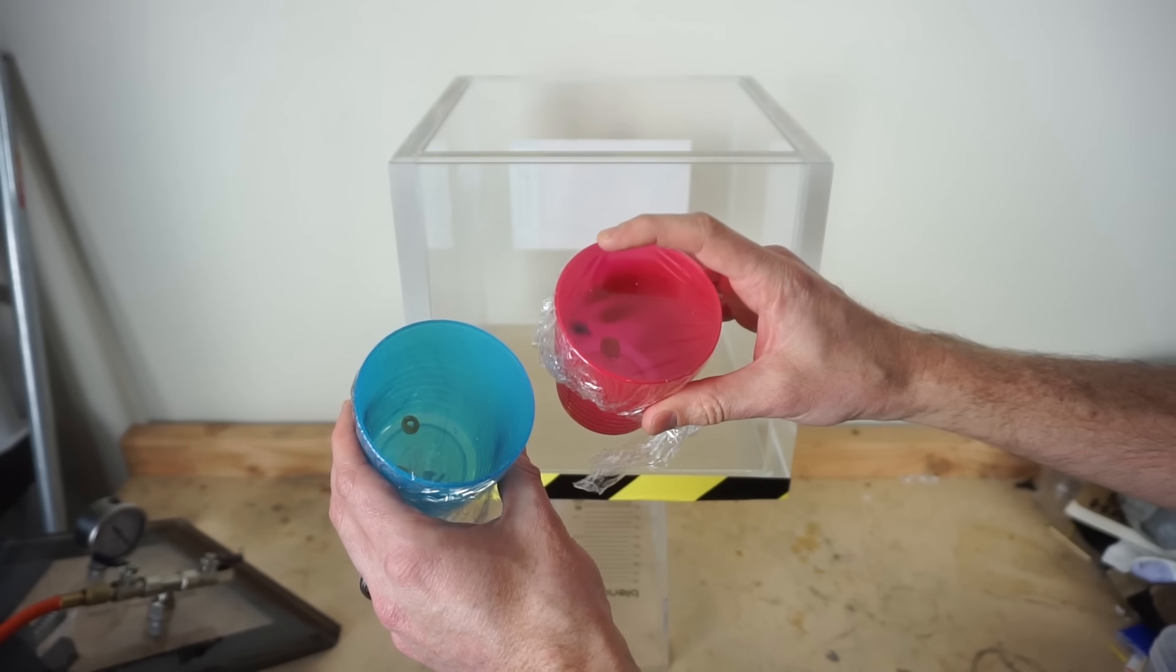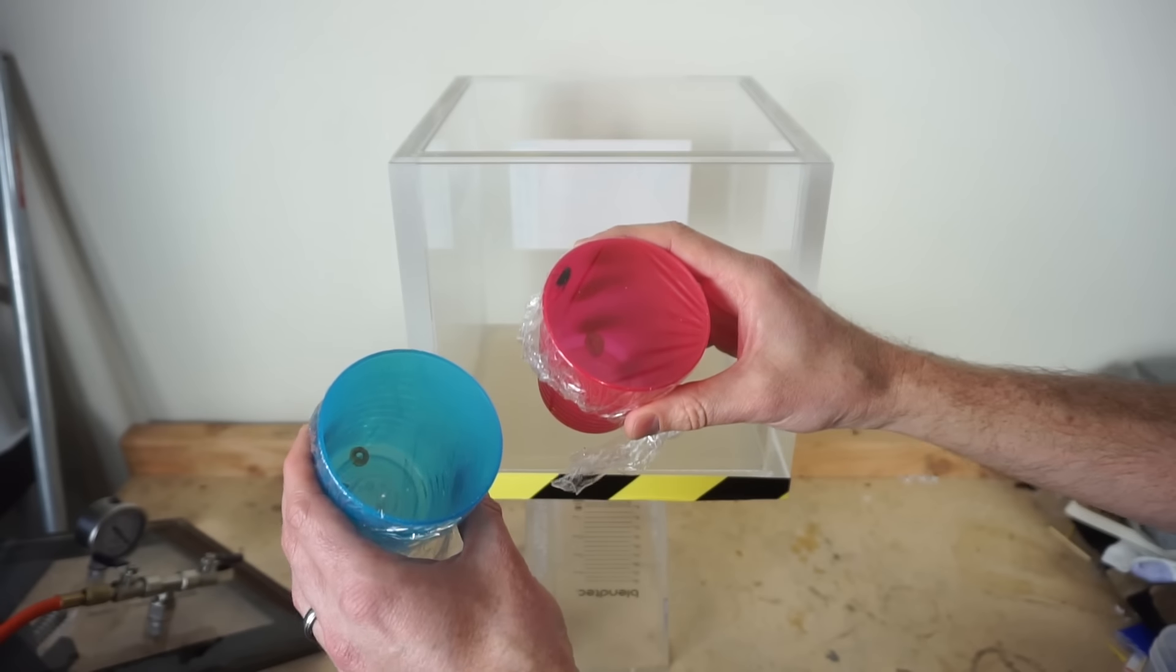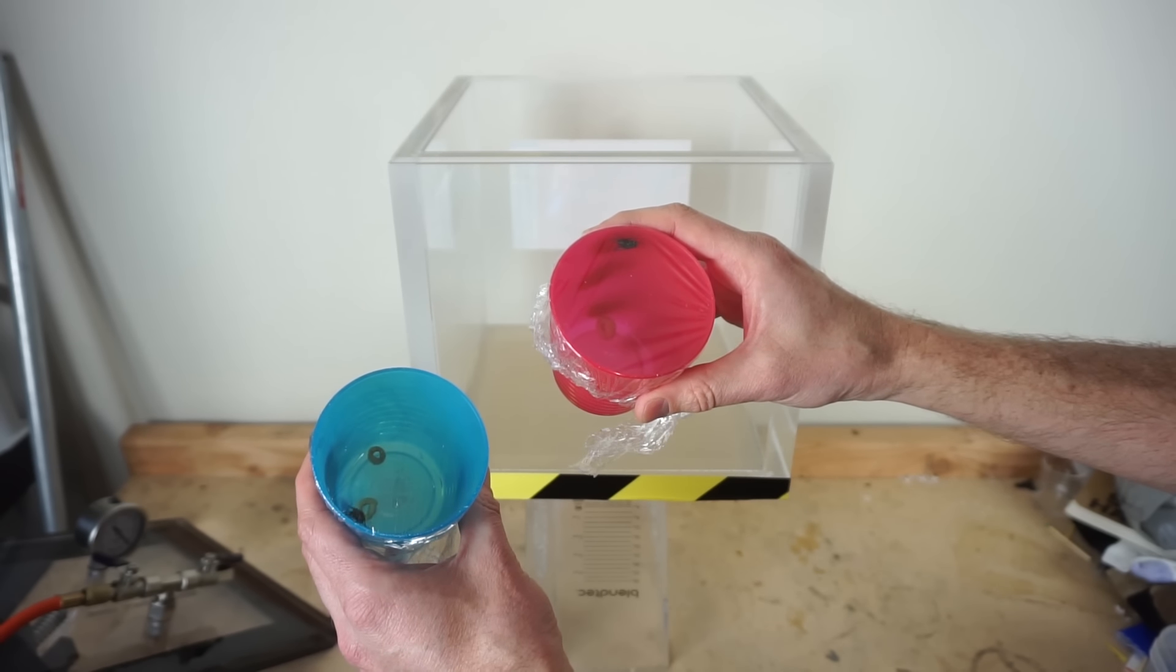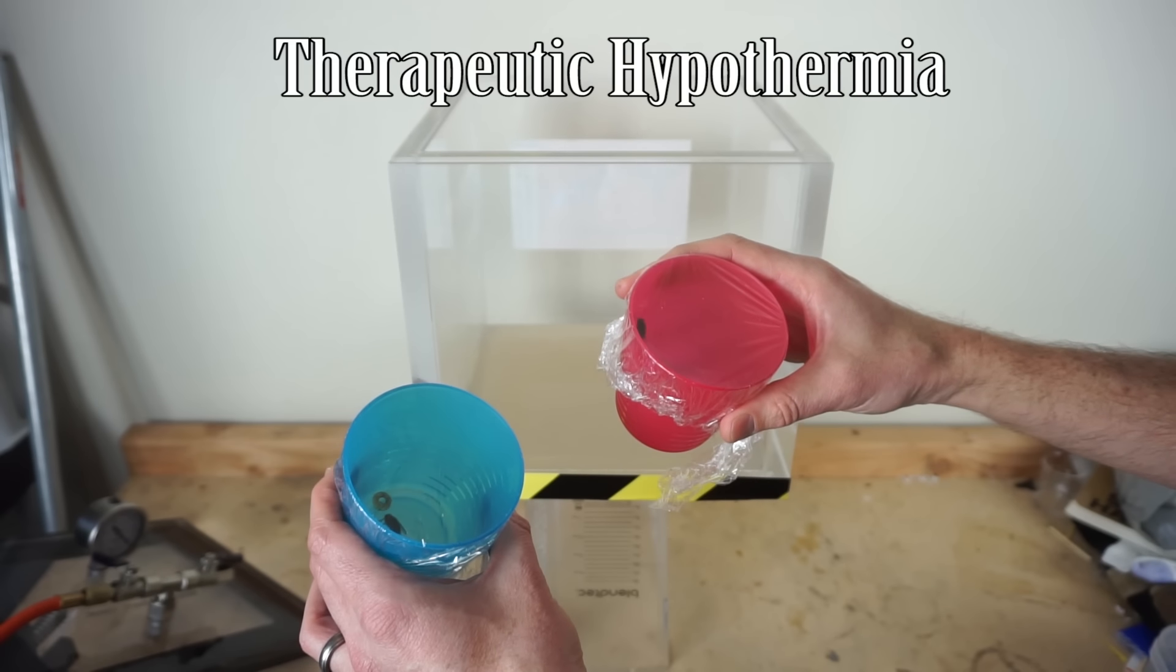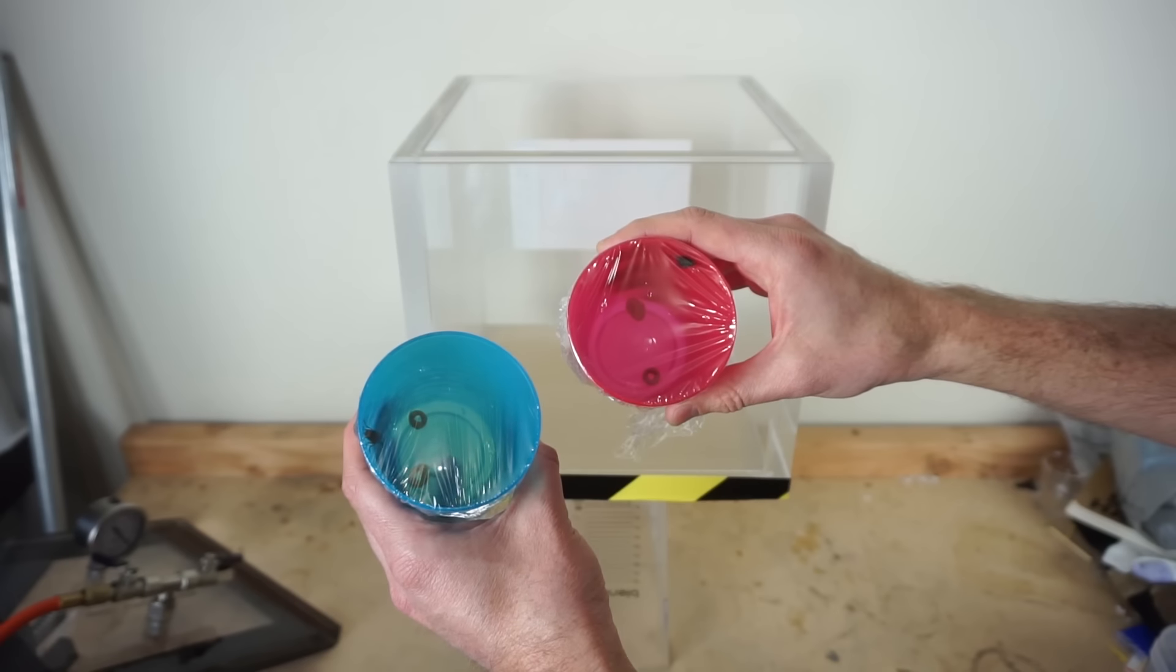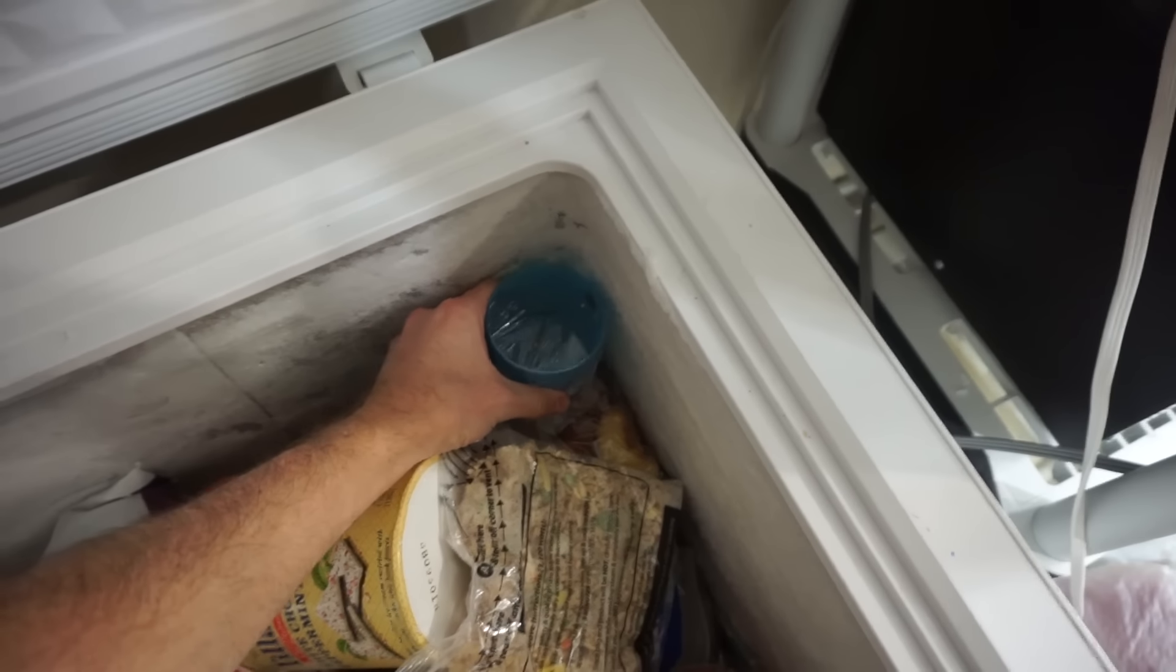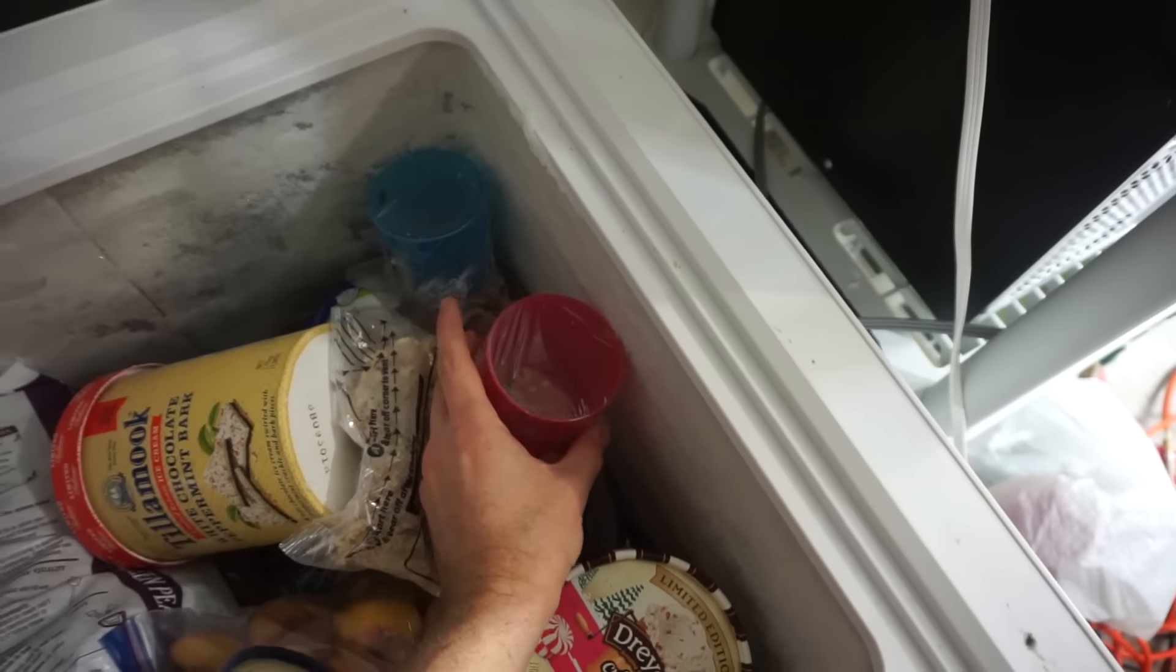So you may be wondering how I'm going to tie a string around flies without them getting away. I'm going to be putting them in the freezer, and what this does is it slows their metabolism down. It doesn't hurt them at all. Actually, they do this to patients in the hospital when they need to slow their metabolism down for different reasons. So that's what I'm going to be doing to the flies here. I'll just put them in the freezer for about five minutes. You don't want to put them in too long, or else they'll actually freeze.